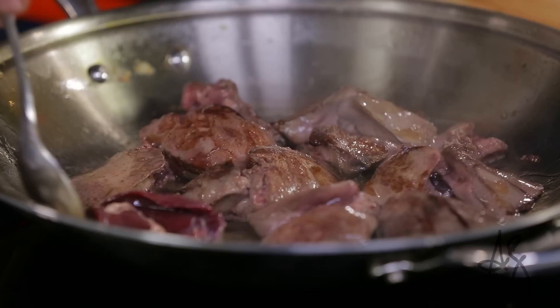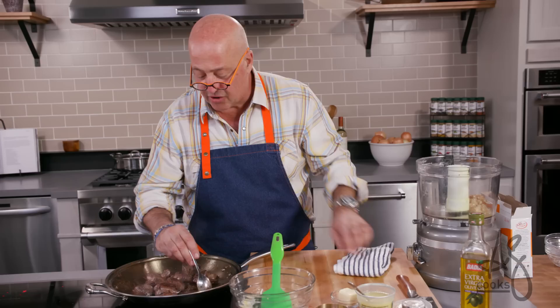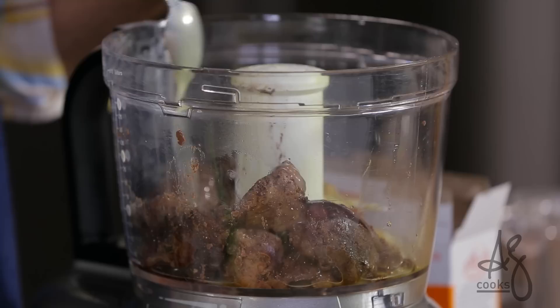You can see it's starting to turn gray around the edges, so we know it might be ready to flip. I want there to be some nice browning and caramelization. Season them up, add some black pepper, and into the food processor. Look at the beautiful sear on those livers — they're just firmed up enough. They've been cooking for 20 minutes and because we've been watching our temperature, that fond on the bottom is still brown and not bitter in the least. We're gonna let them rest in the food processor for four or five minutes before we puree them.